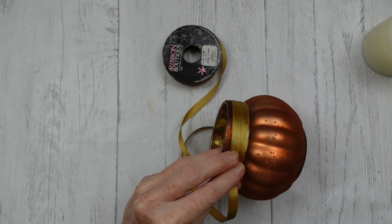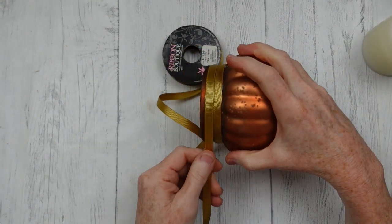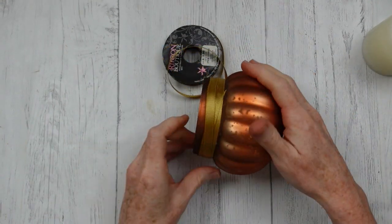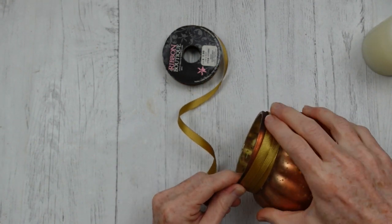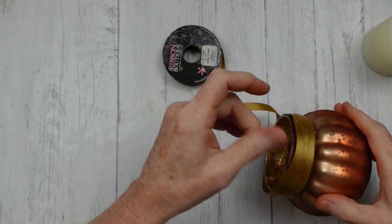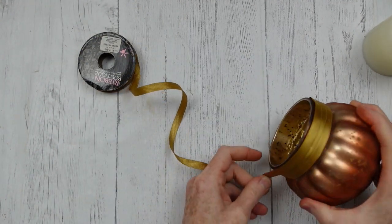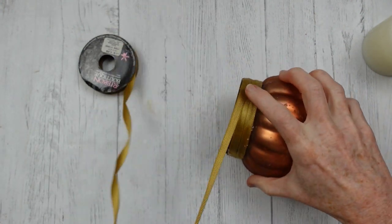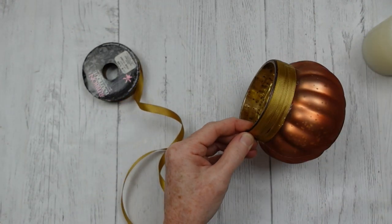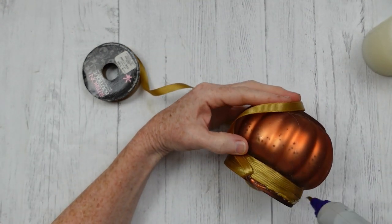When you're using glass and hot glue, you've got to work quickly. If you don't want to use hot glue, you could always use Gorilla Glue for this. The difference is it's going to take longer for your project to set up, which will give you a little bit of time where you have to wait. And with hot glue, especially for purposes of doing videos for you guys, it gets the project done quicker so that you can see how to get it made on your own.